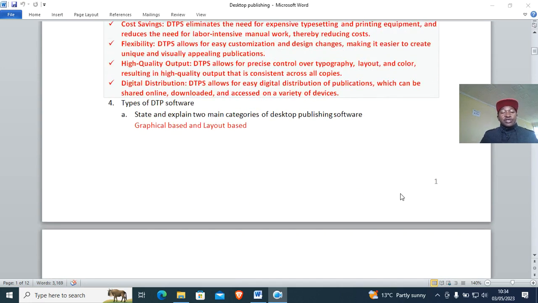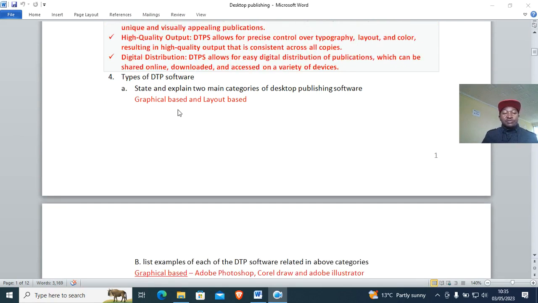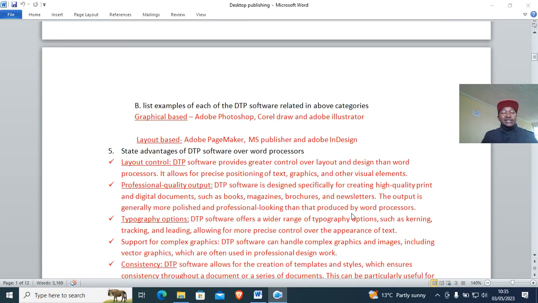Then guys, we have types of DTP. State and explain two categories of DTP software. Guys, we usually have graphical based and layout based. These are the two categories or types of DTP. Now the difference is, somebody will ask you to give examples of DTP software.